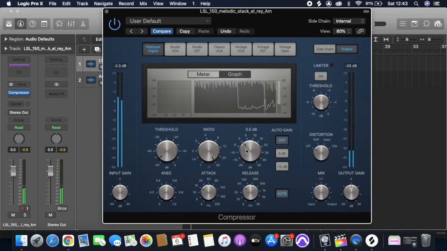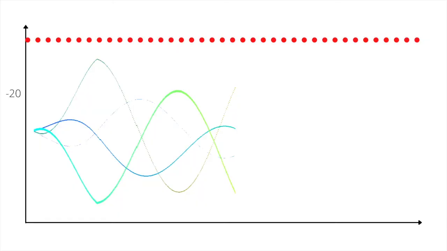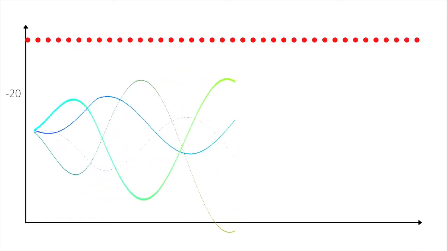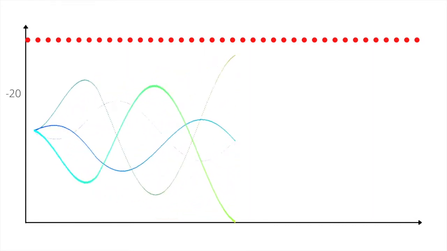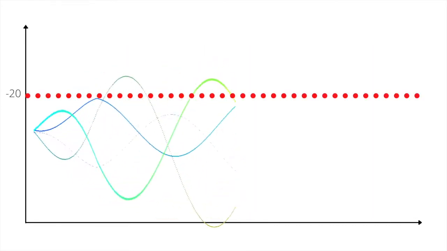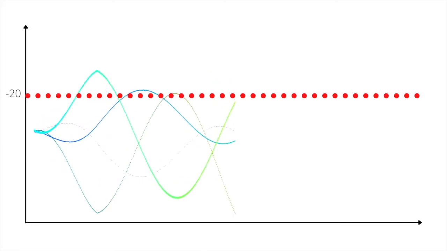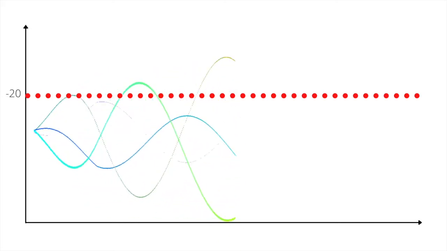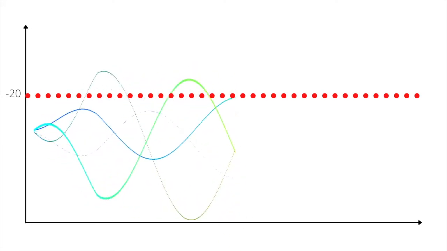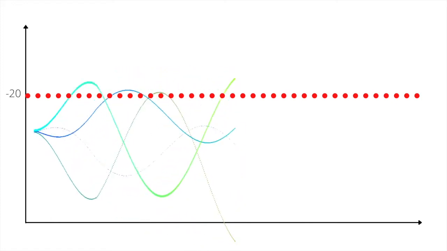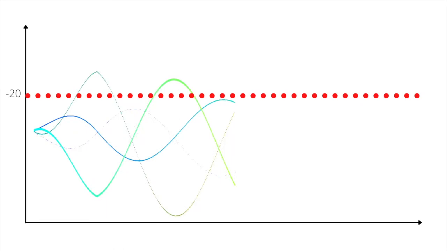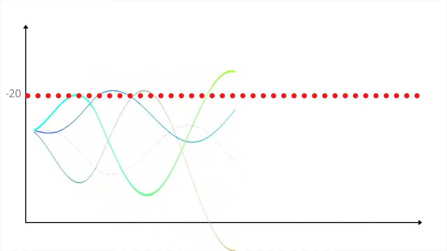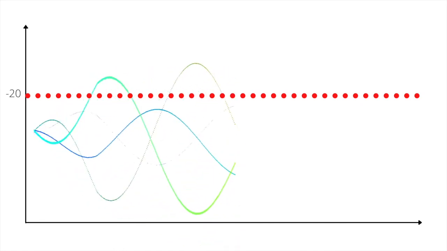So now let's change the video. Let's imagine we have an audio with 0 decibels of headroom. Let's imagine we set our threshold at -20. What is going to happen? Everything beyond that point is going to get compressed, so the compressor is going to start working when our audio meets our threshold, meaning that whenever our input gain meets our threshold or passes it, the compressor is going to start working.